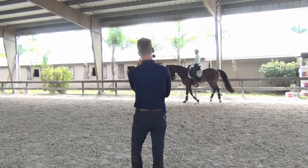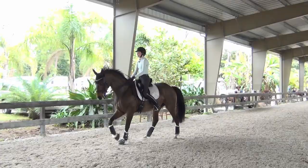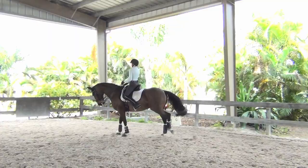Let's shoulder fore a little more firmly. Now half halt right. Yep. And that's okay. That was softer behind, though. That was different. Yeah. Do it again. Okay. And now hold the front, hold the left hand a little bit more. And this is firm because you're trying to stop the left front from coming through. Yes, yes. And now stop the left front from coming through and bring the change.